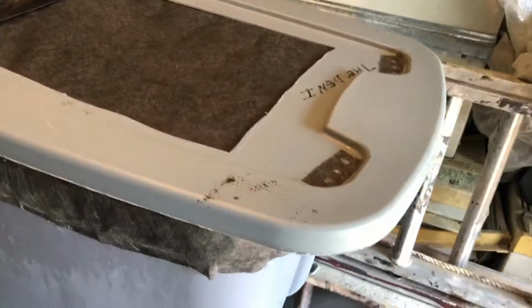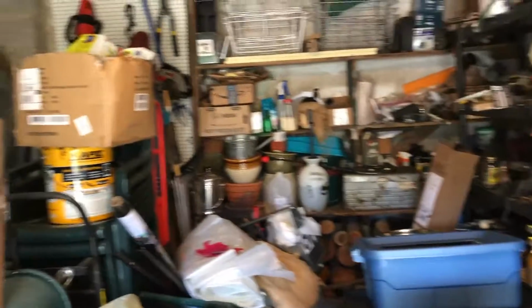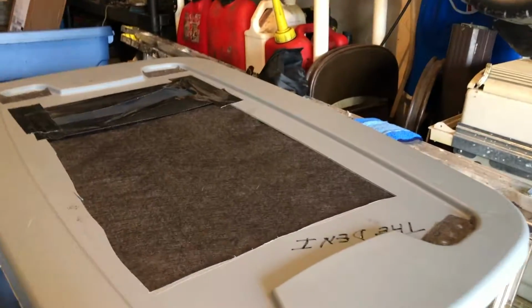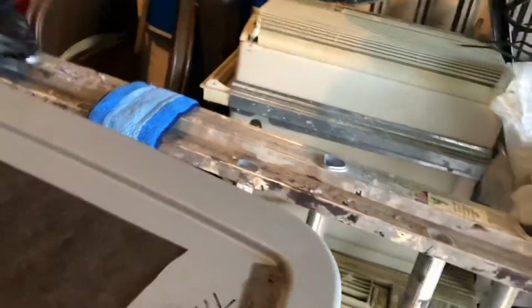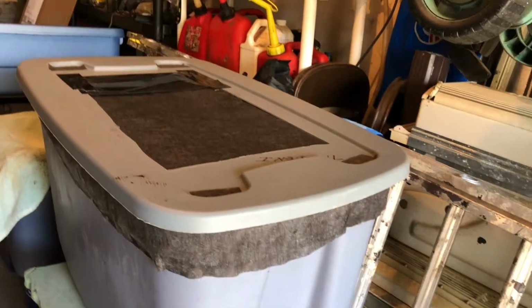And then I found that bugs were getting in. Not so much that the worms were trying to get out, but I'm in the garage, and in this garage there were a lot of bugs, spiders, all different types of things getting in my bin. I closed up the holes thinking the fabric itself would allow the worms to breathe. What I found the next day is that the worms were trying to get out. There were like 30 worms on the top of the bin trying to get out because it got too hot. Not so much that they were suffocating, but it was just too hot.